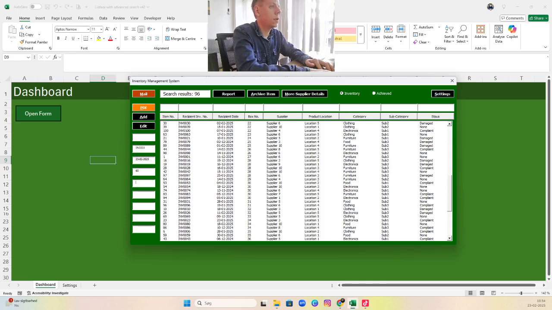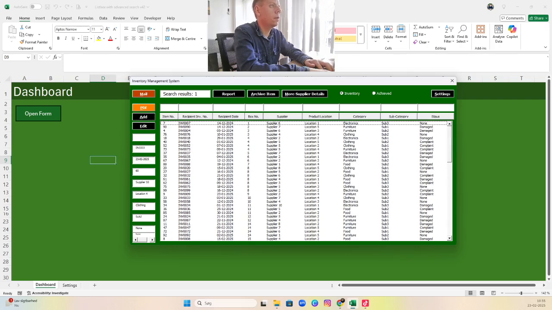Supplier, supplier 10, and then location 4, something. Let's say it's clothing, and that's subcategory sub 2. Does it have damage? None. Add item.